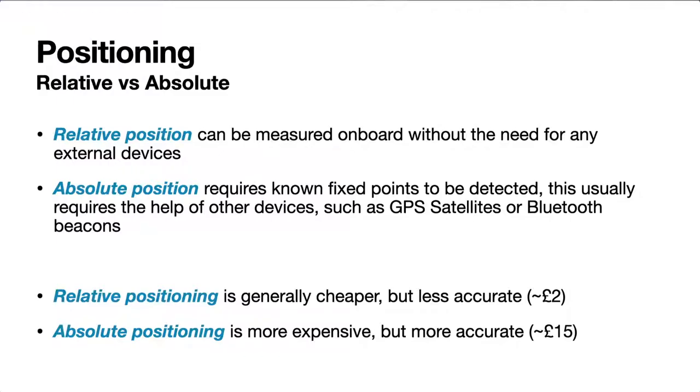For GPS, I should say, that's an absolute position. That requires some fixed point to be detected. So it took an army of satellites in orbit to be able to position using GPS. Or if it's Bluetooth beacons, say, I know shopping malls sometimes have these Bluetooth beacons installed now. And really, you're doing the same kind of thing there.